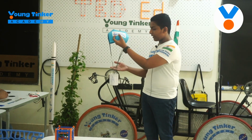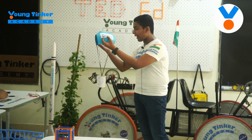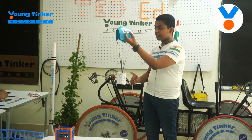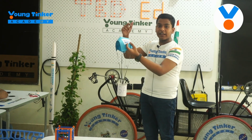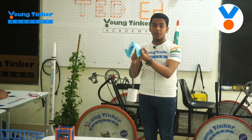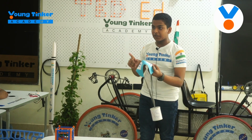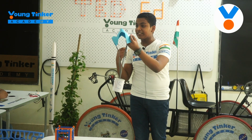As you can see, this is a kind of structure which I have made. This is the parachute which is attached to it. When it starts descending towards the ground, due to the air coming upwards, the parachute will open up, and there will be gravitational force acting on this can, but the parachute will provide it a drag force upwards. So the gravitational force and this drag force will equalize, so there will be smooth movement of the CanSat. It will also give the CanSat a proper time to do its experiment.